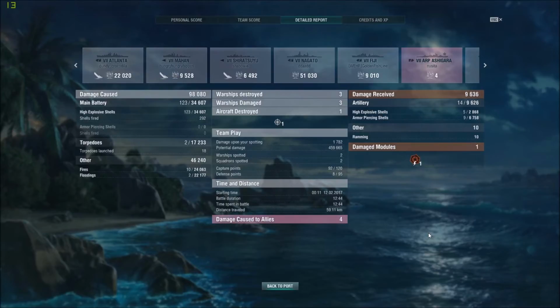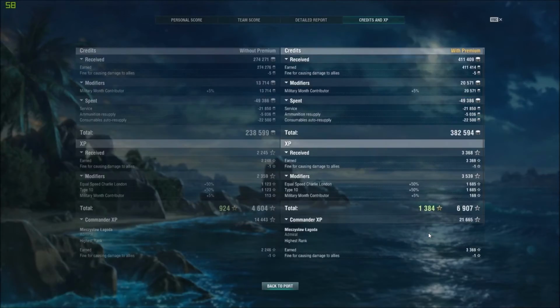I've also detailed in previous Blyskawica games that the AP is quite deadly as well, but in ranked you don't have as much opportunities to utilize that. And certainly Quick did do a lot of capping. You can see there 92 out of 120 cap points. Credits and XP, 382,000 to walk away, 21,000 commander XP.